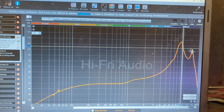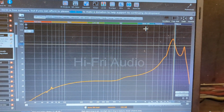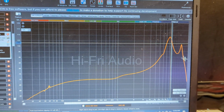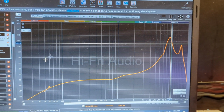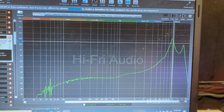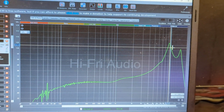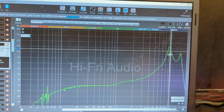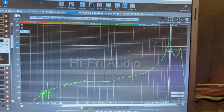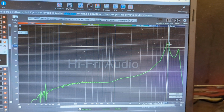Might want to apply a little bit of dampening just to get rid of any kind of issues with timbre or whatever. But you probably don't want to apply too much because you'll start cutting away at the bandwidth and the frequency response. And then here's the mesh times 3. Now this kind of shows the opposite effect, where if you clamp down even harder on the dampening, you might be able to cut these spikes down more, or these little resonance peaks.